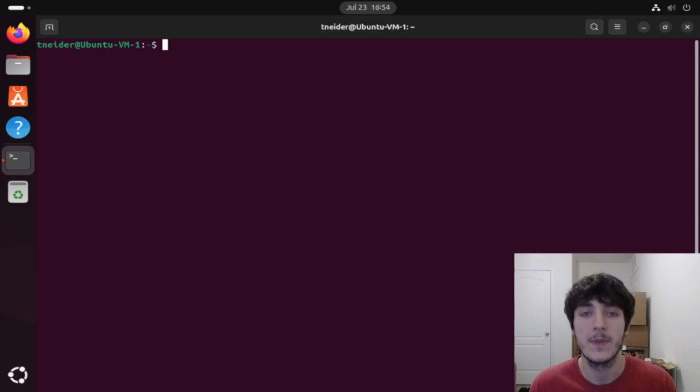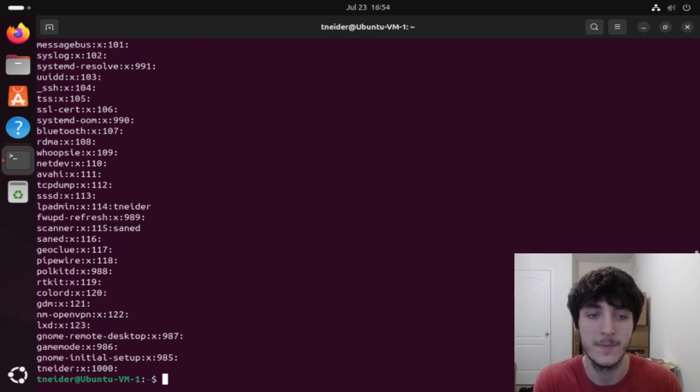So how do we know what groups exist on our local machine before we get started? On Linux, there are actually a lot of default groups, and you can check them by checking the etc/group file in order to learn what groups are already set up on your distribution. Let's give it a try. Now we'll do cat etc group.